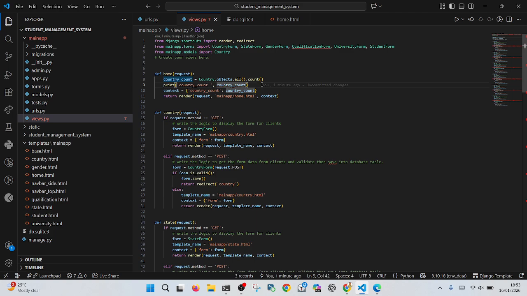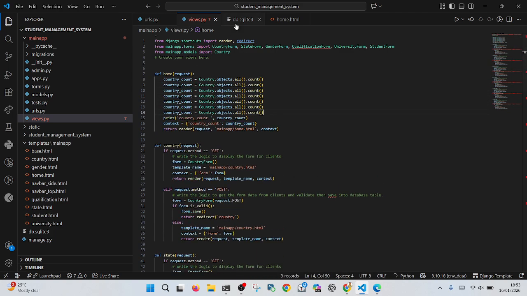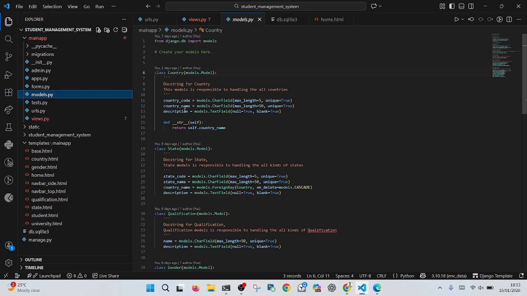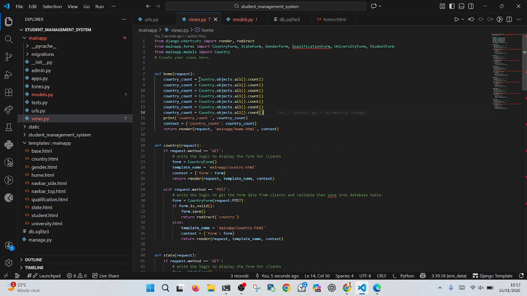Now, in the same way, let me add all those things here, guys. So country is done. There is a state, right? Let me do it fast, guys. Just understand that there is one count method: Country.objects.all means you are getting all the data from the country table. Dot count means we are just counting. Okay, guys. Now there is one called state, so use it here like a state.